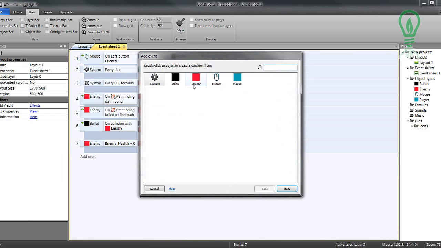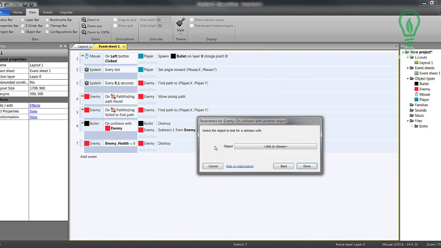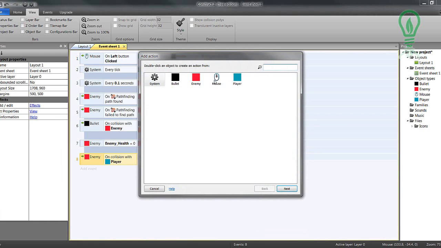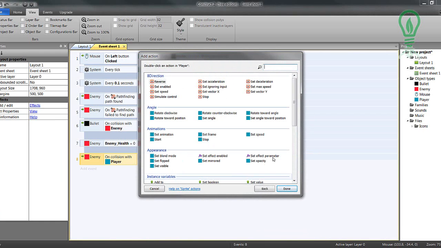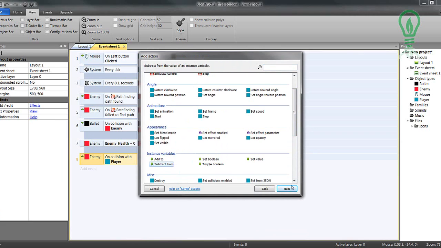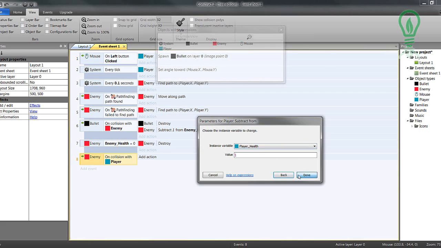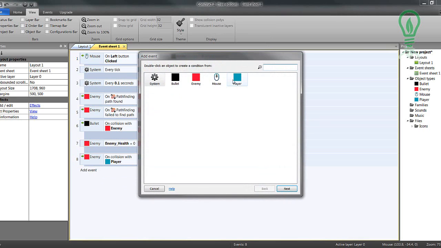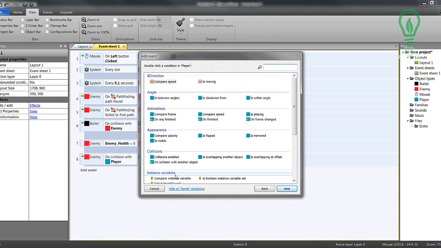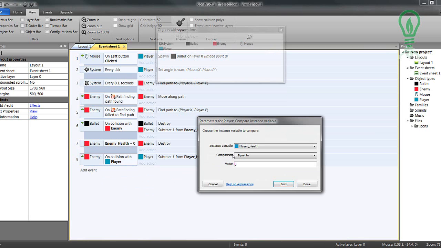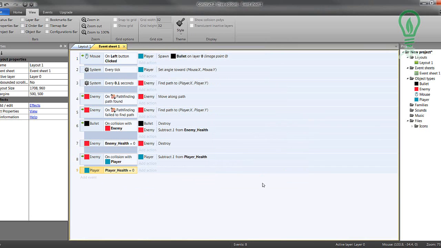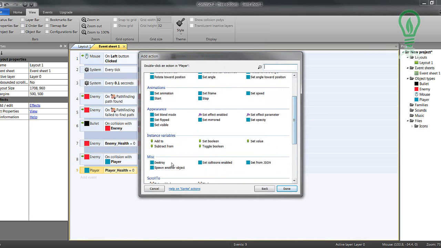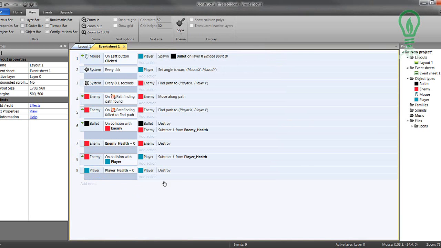So when the enemy on collision with our player, subtract from player health 1, so it's going to take away 1 health from our player. So add event if the player's compare instance variable, if his health is equal to 0, player destroy. Right there. Done.